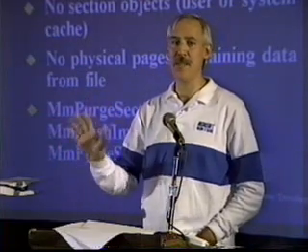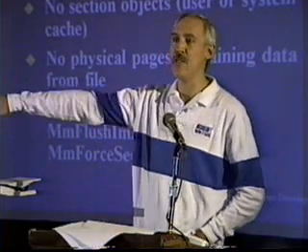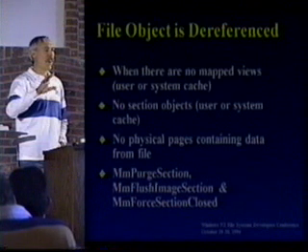A user can do something very nasty. A user can open a file, map a view of that file into a different process, close that handle, and exit his process. There is no open file handle. The only thing that's keeping something around is that reference that memory management made to that file. And what happens is when that file is mapped, it's got some address range. So let's say he mapped a 1 megabyte file into another process and then snuck away. That 1 megabyte file is there.